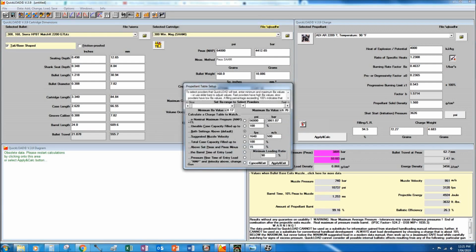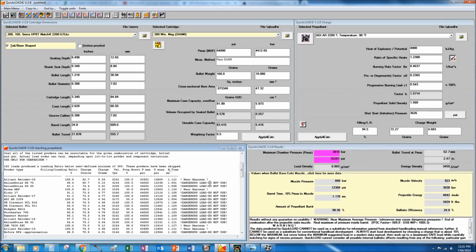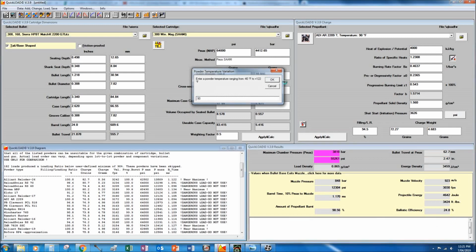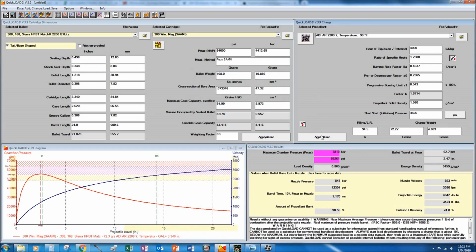If you want to run this at, let's just say the maximum, 64,000, well then you run it at 64,000. This is totally up to you. It'll still give the same number, ADI 2209, or whatever powder you want to use. You've put your temperature in by clicking that button. 90 degrees Fahrenheit, okay.